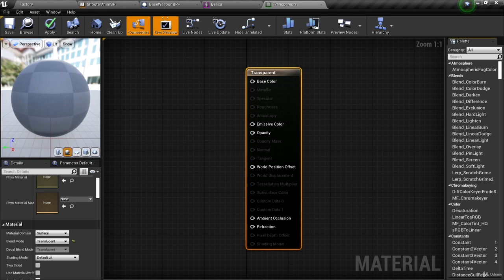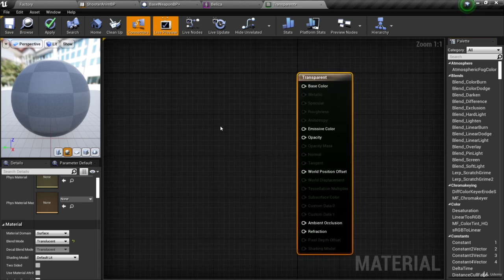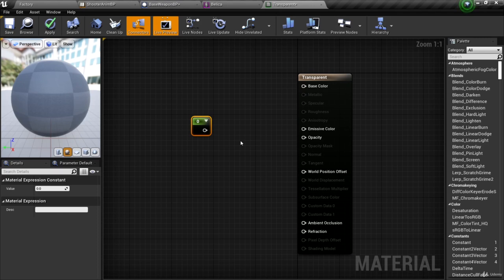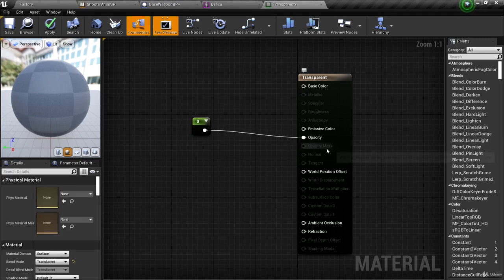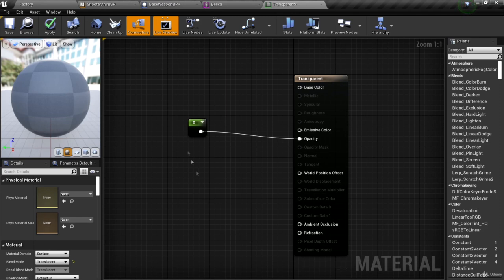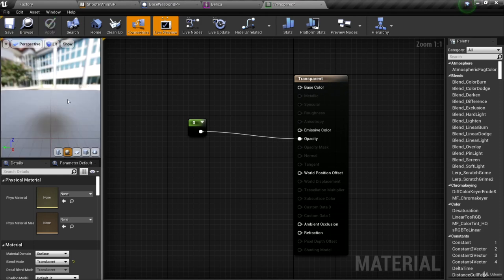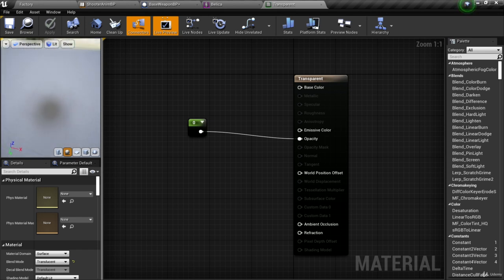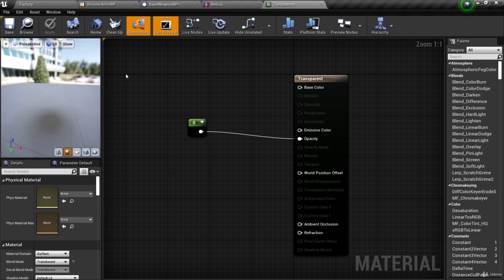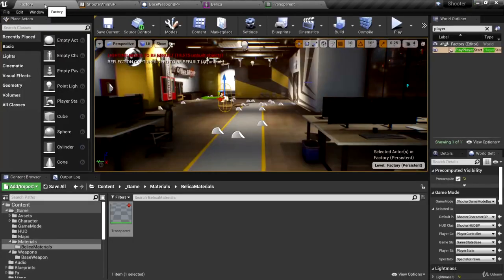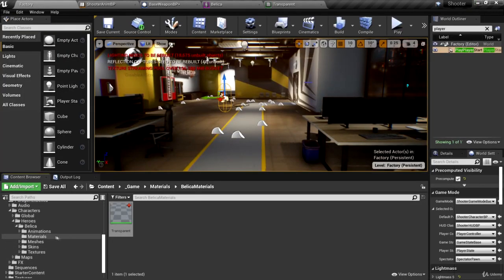You can see through it. Now, we can create a scalar value by holding the 1 key and clicking. Now we can drag this into opacity. This controls the translucency of the material as the tooltip suggests. What this does is it results in a material that is purely translucent. It has no color information. It's completely see-through. Go ahead and save this material. Now you can see in the little viewport here that the material is completely see-through. There is nothing there. That's exactly what we want. Now we can go back and we can find our Bellica Guns mesh.